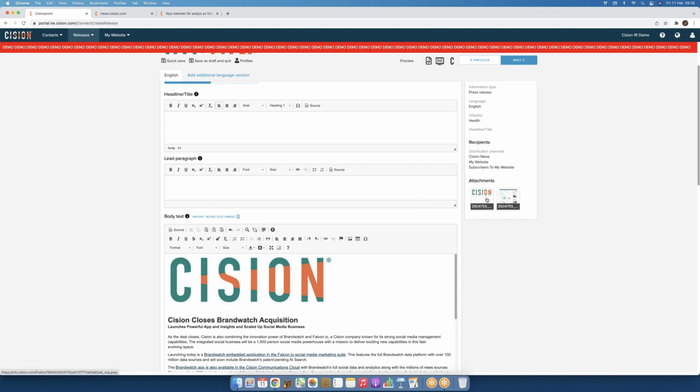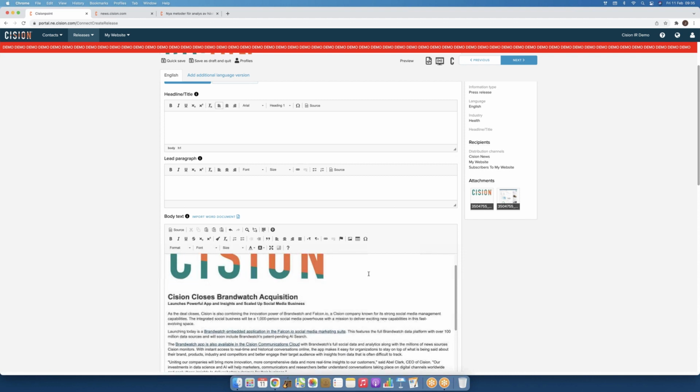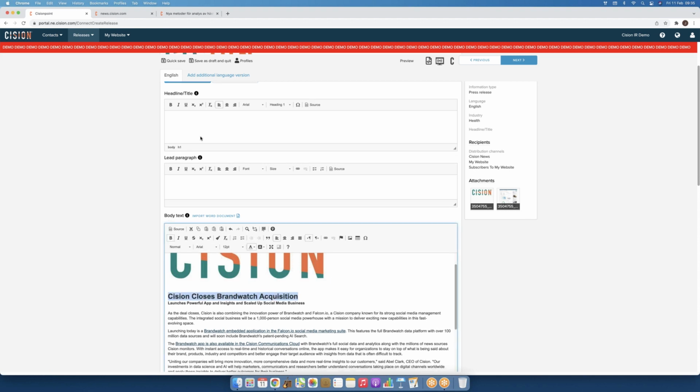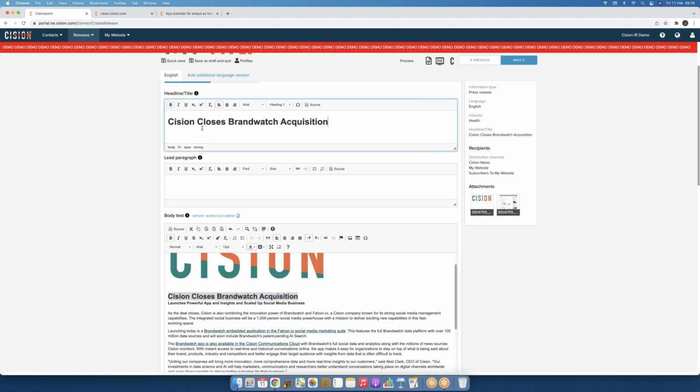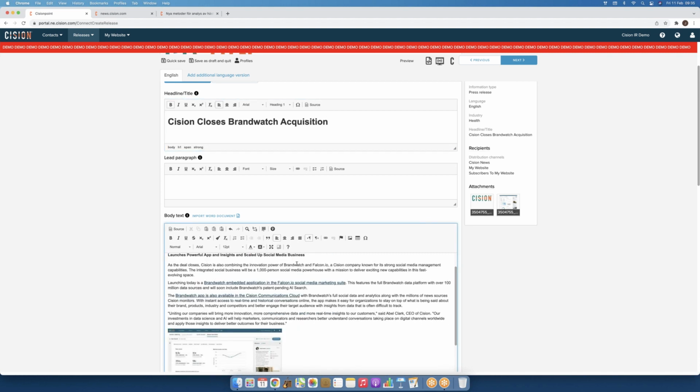So the way that I've created my Word document, I haven't used headers and footers. I've pretty much just got a kind of wall of text. Because I haven't used headers and footers, what the platform does is it just takes all of the information and puts that in the body. So if you're using Word the way that I do, which is probably not the most sophisticated or best way of using it, what you would need to do is just tidy things up a little bit from there.